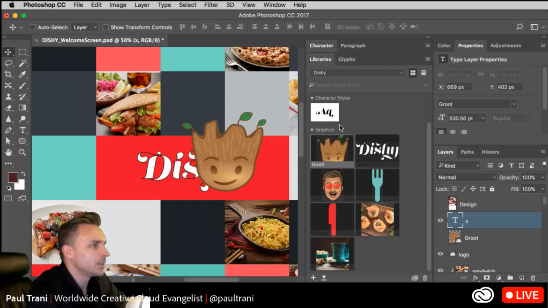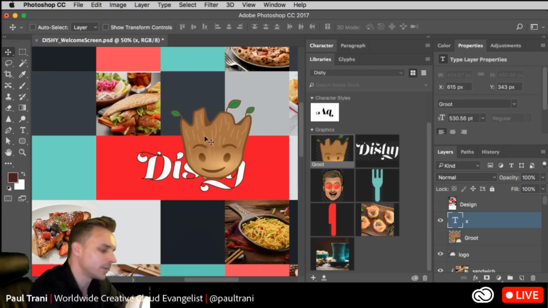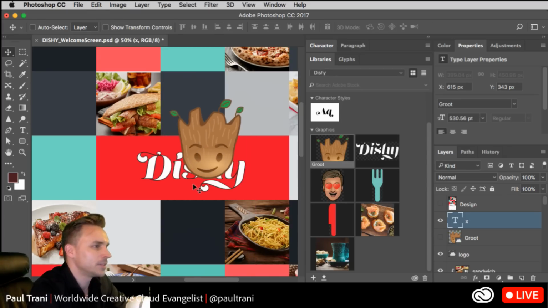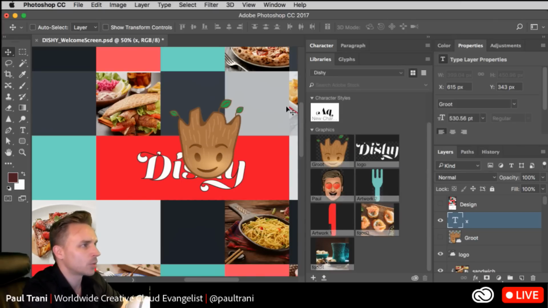So let me make sure, yeah, Groot is in the library. Now you guys have access to Groot if you want to access that library. So again, fun stuff. Totally want to grab an image of Jason and Terry because they'd be fun to do as little emoticons. So excited. What a great idea. I hope I have time. Yeah, let's go beyond that. Again, you guys are kind of getting a sense for why you'd use libraries.